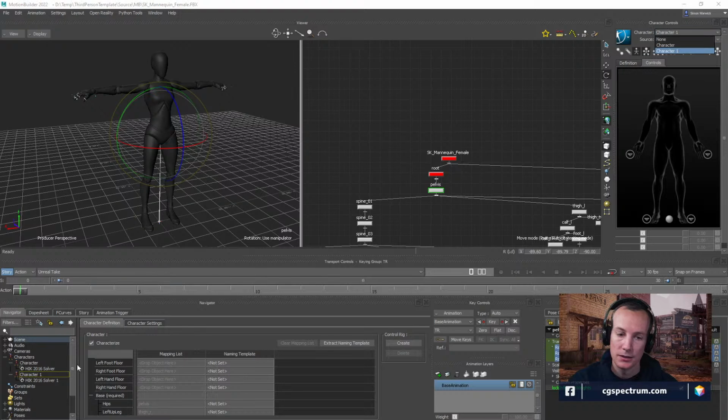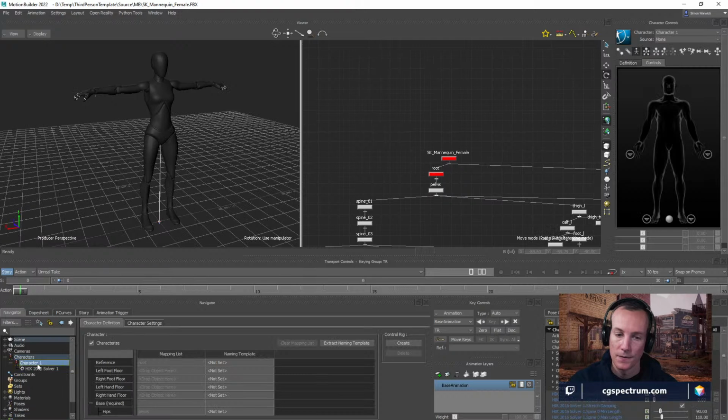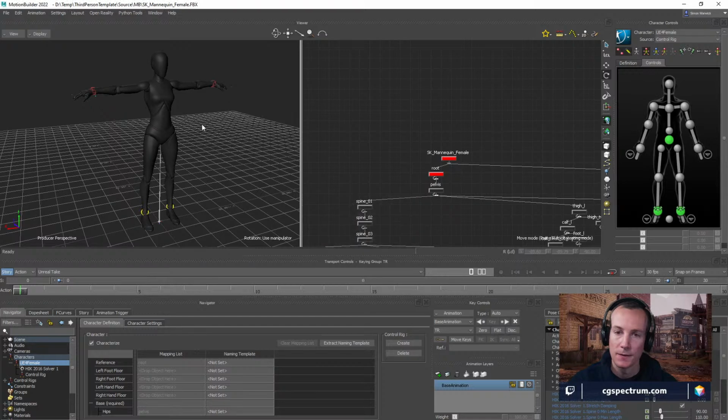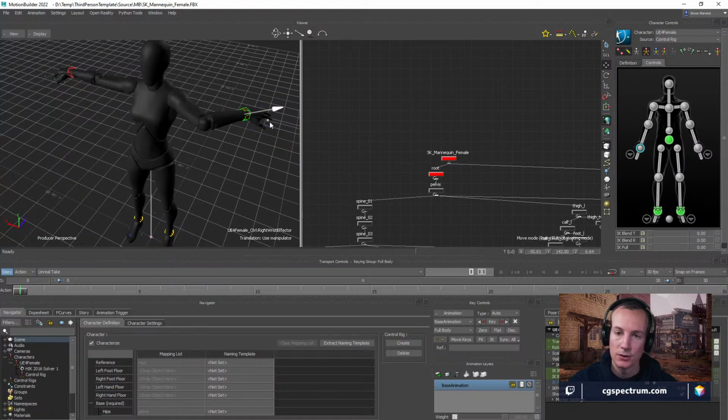And then at this point, which one did I do? Did I do character 1? It must have been character 1. So let's just get rid of character so I don't get confused here. Add 2 definitions. I'm gonna call this 3 for female. And at this point, now that you've got your character characterized, you can just say, I want to make a control rig, an IK/FK rig, or maybe just an IK rig. And it will build you a control rig that allows you to move the arm around.